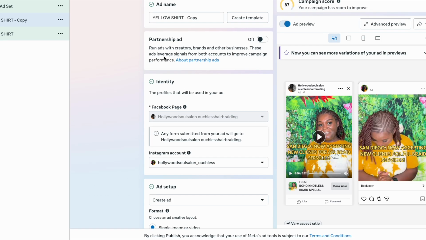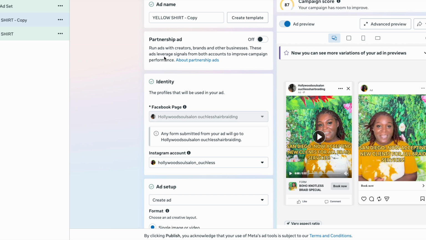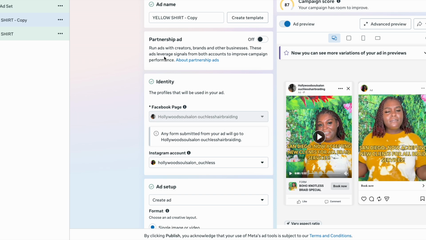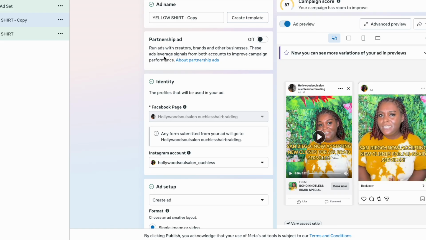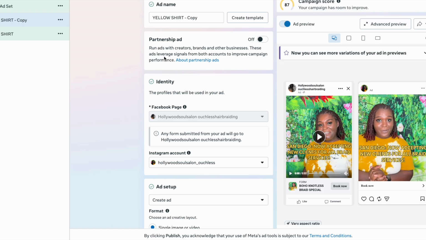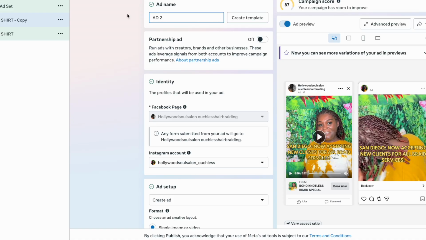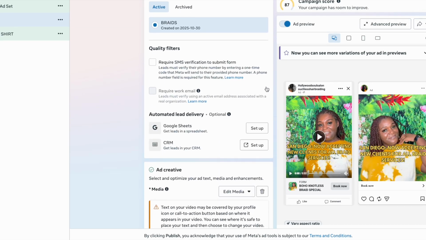One thing I want to get clear is you have a campaign, you have an ad set level, which is your targeting, and you have ads, the creative. So we don't have two campaigns, we have two creatives inside of one campaign. So we will call this ad 2. Then everything is the same.